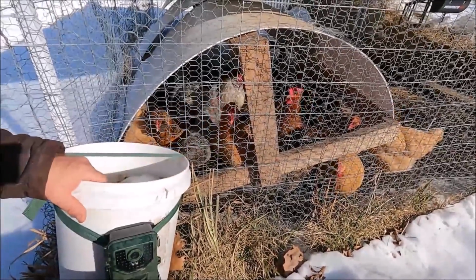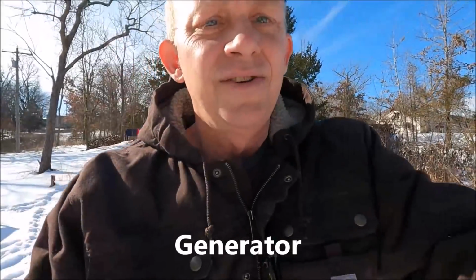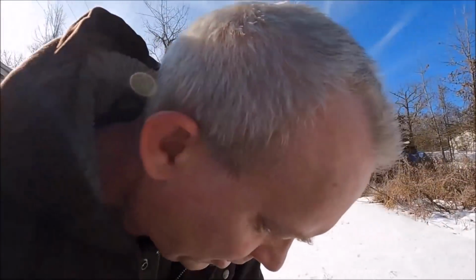So right now I want to get the generator started and get that well running. You told me I need to replace this well, and I understand what you're saying. It is a vital piece of equipment to the property, but it's not that hard to replace. I can go down to the Tractor Supply store. It's, I don't know, 50 miles away, 60 miles away. I mean, it's a little bit of a trip.